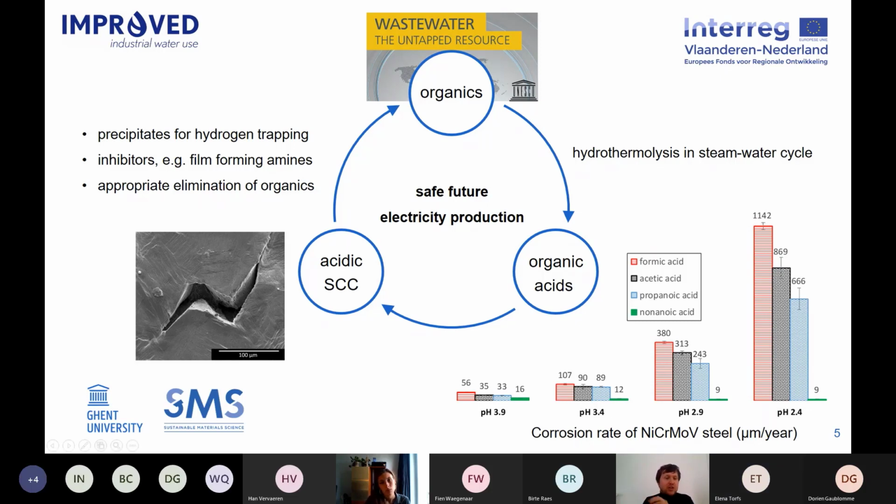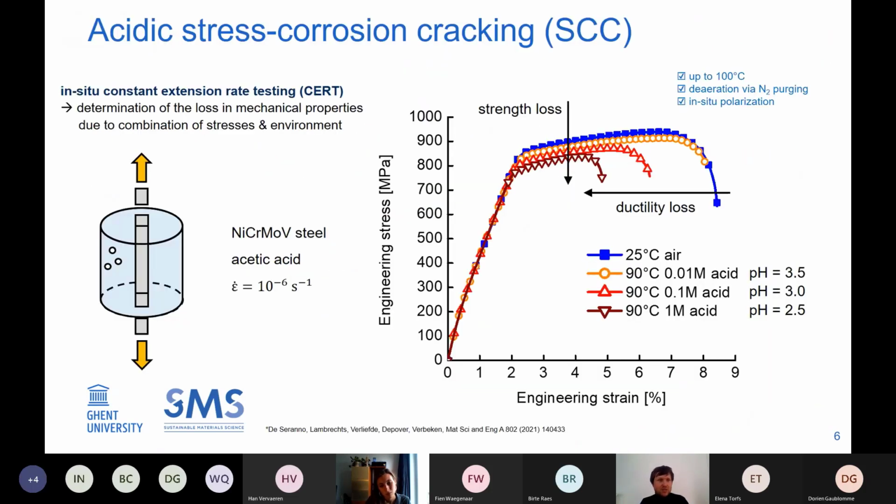This is purely electrochemically and material related, but what's also important is the stress. So that's why we also do in situ constant extension rate testing. Quite a long name, but basically we do a tensile test. So we pull on the material and we do it in air as a reference, but we also build a chamber surrounding that material. And in that chamber we have full control, and we can control pH, temperature, we can have some gases present there as we want. And then we can see the influence of that environment to the mechanical integrity of a metal.